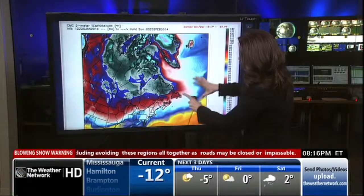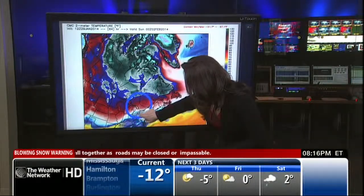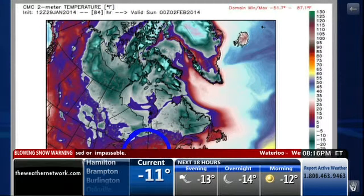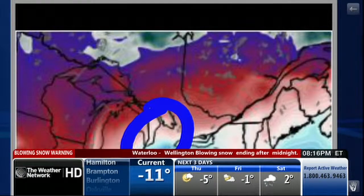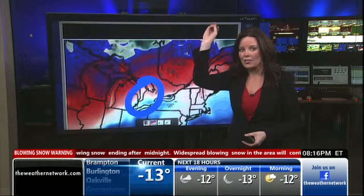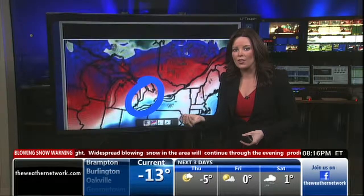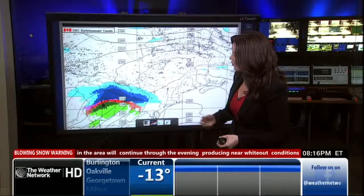So this is a look at eastern Canada, and down towards the bottom of the screen, that's Ontario. That blue in southern Ontario is actually in Fahrenheit, about 42, 43 degrees Fahrenheit, and that would transition to about 2 or 3 degrees Celsius. So once again, down in Ontario, that's what we're looking at as far as temperatures. That's warm enough for precipitation to melt as it moves in the vertical down towards the surface. So everything starts as a snowflake aloft, and depending on what our temperatures do at the surface level will determine what kind of precipitation we get. So it's definitely warm enough, I should say, to melt it.